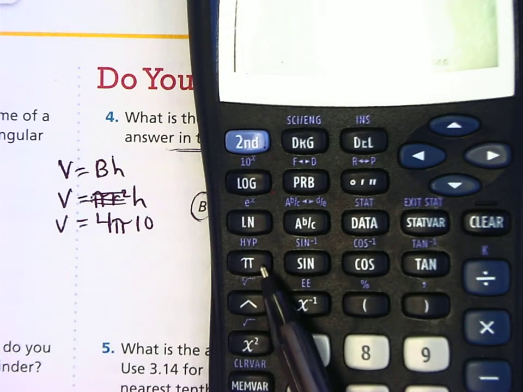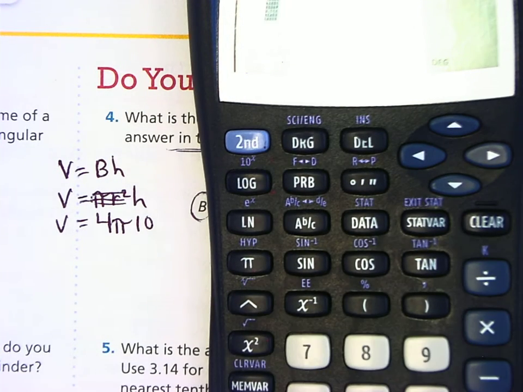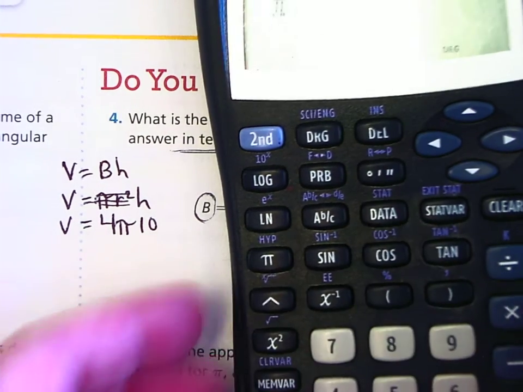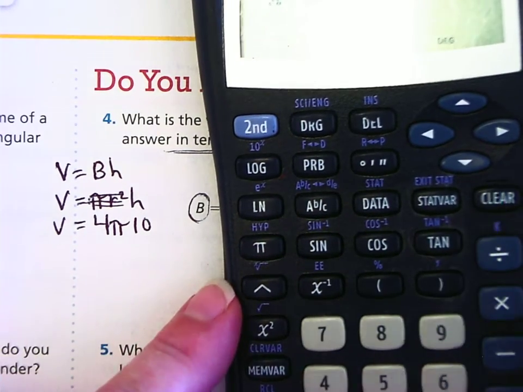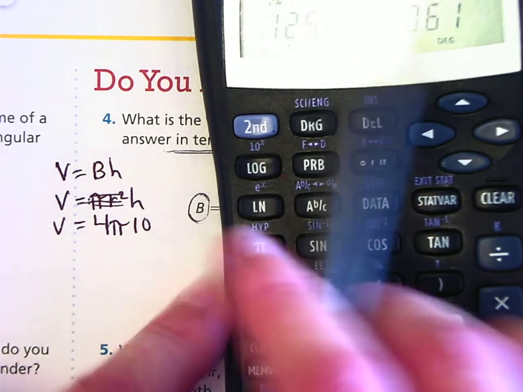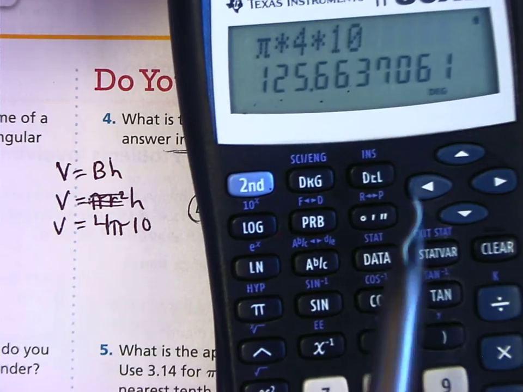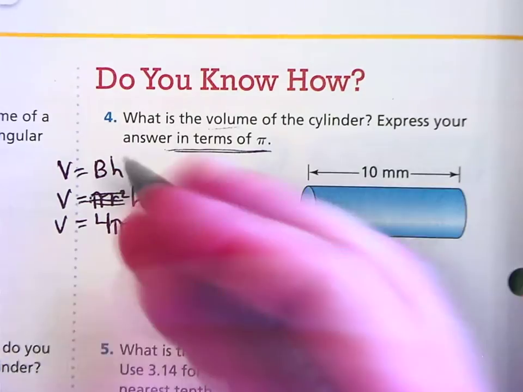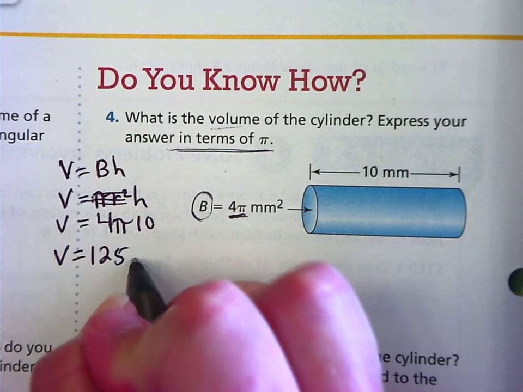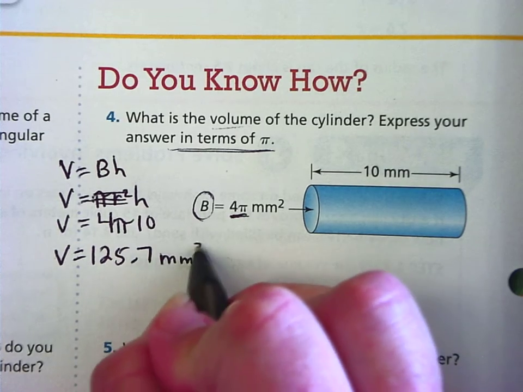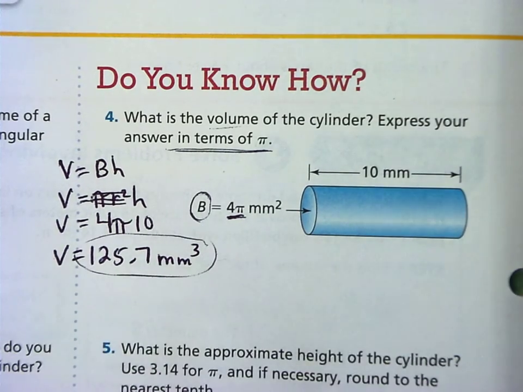Now you're just going to plug that into your calculator. If you have a handheld calculator, use the pi button. Most calculators have that. If you don't, you can pull up a calculator on your Chromebook or your phone. So pi times 4 times 10, and we get 125.6. You need to round it to the tenths place, so that 6 bumps that up to a 7, so 125.7. Your volume is 125.7, and volume is always written in cubic measurement. So millimeters cubed would be your final answer if you're just asked to find the volume.